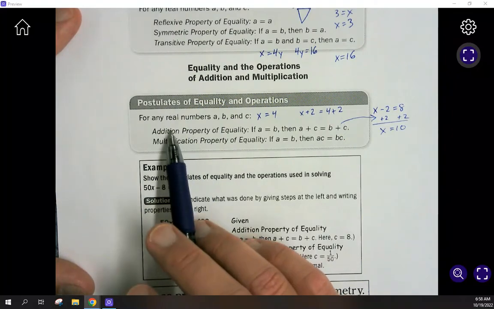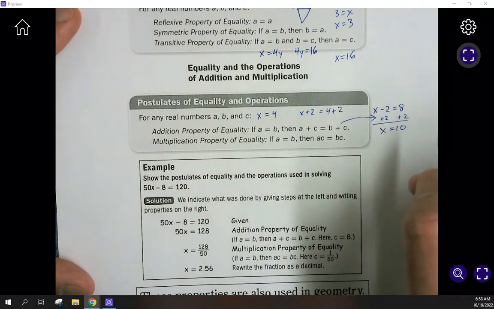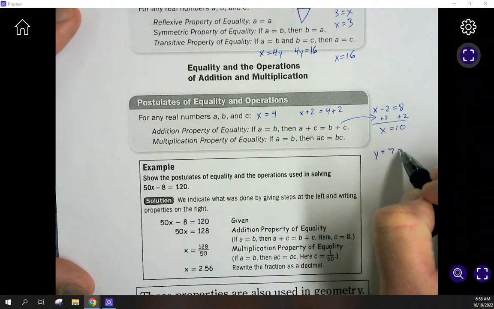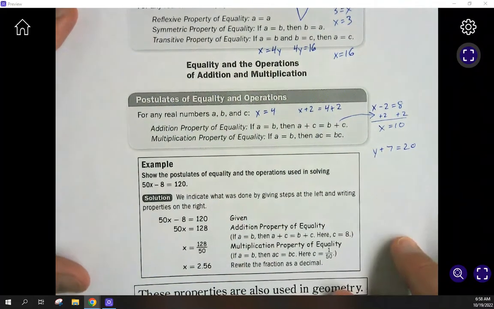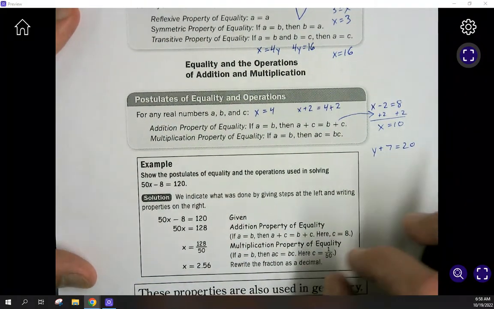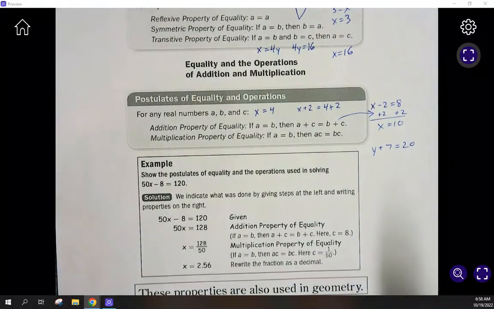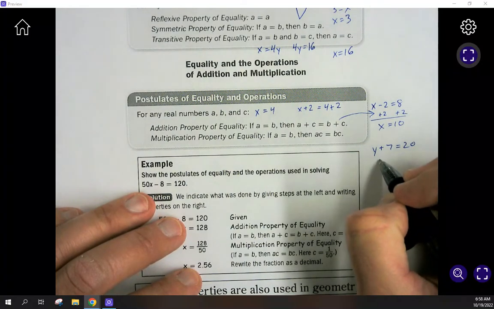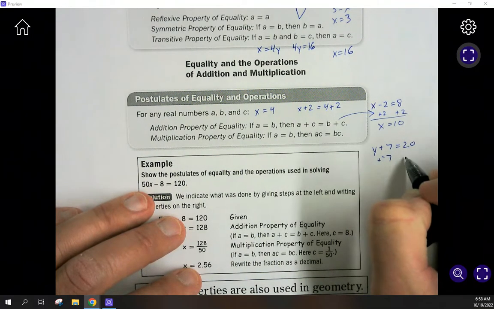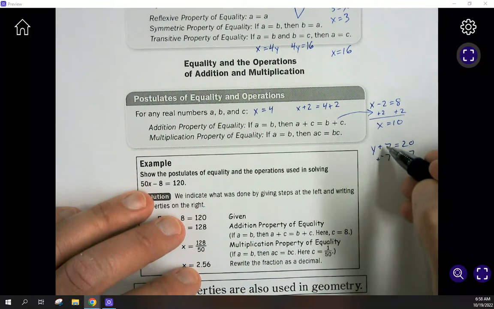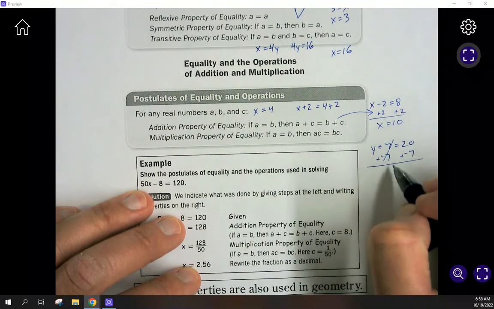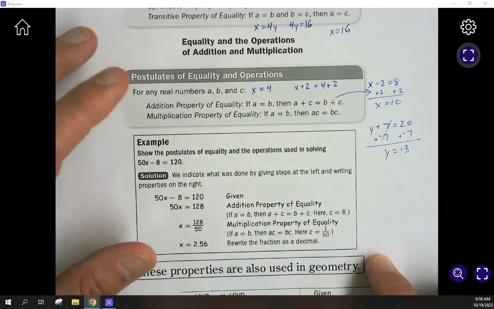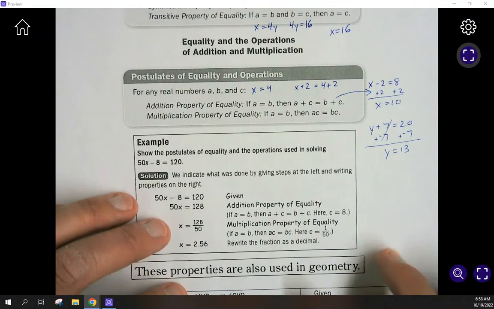Those would still fall into these. So if you're considering subtracting on both sides, say it says y plus 7 equals 20, and you say, well, I'm going to subtract 7 on both sides, is that the subtraction property of equality? Yeah, in a way, but we can also classify that as addition because we can say that we are doing plus -7, plus -7. That's the same as subtracting 7, and we get 13. So we're just going to call this the addition property and the multiplication property for now.